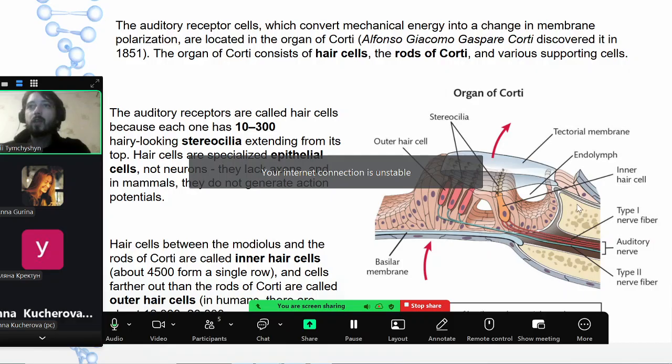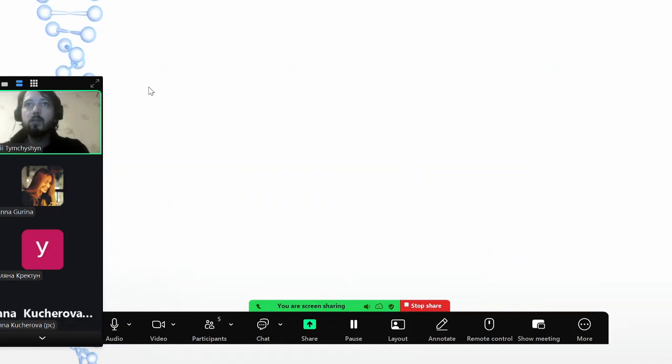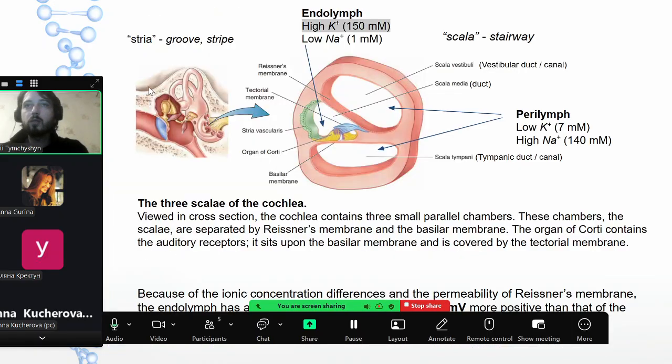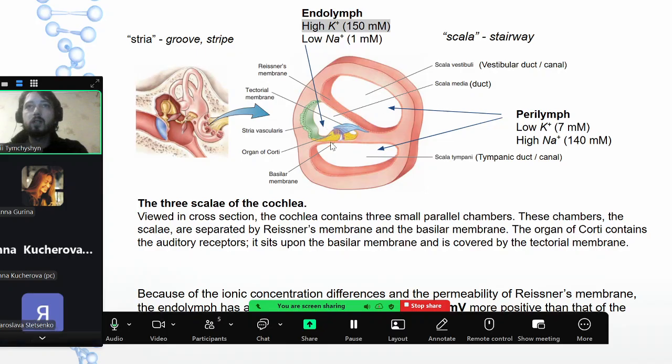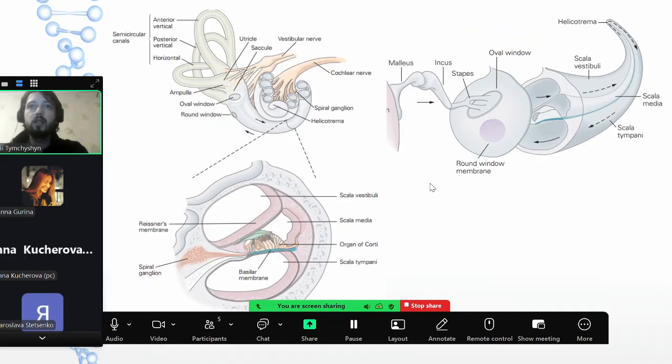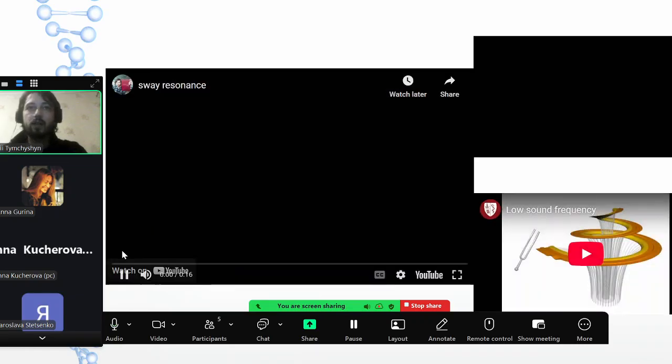So here you see an image, enlarged image of the organ of Corti. So we have seen that yesterday in many slides. I maybe just return for a moment somewhere either here. So here you see this organ of Corti, so here it is, or you can see it right here. So here is organ of Corti. And this is a sort of slice. And here you can see once again some more slices, and here is that organ of Corti in this sort of slice. So we are getting into details of exactly this organ.